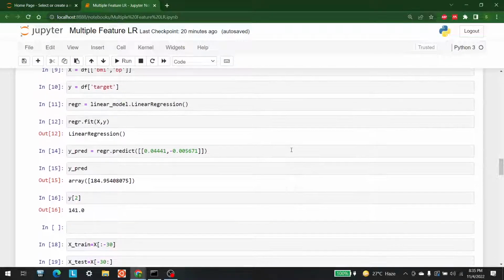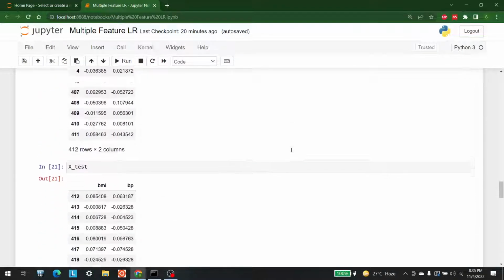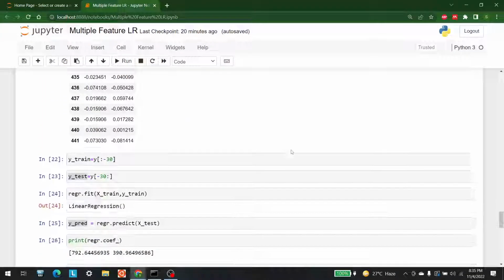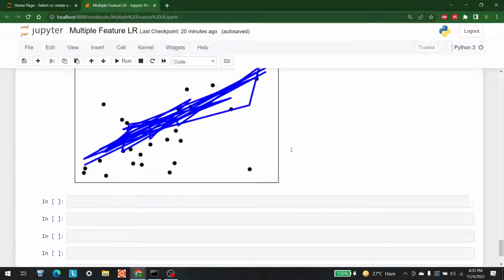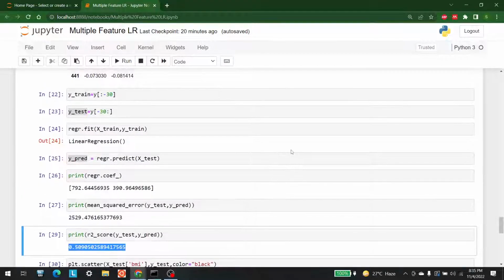So that's what we did. We developed a regressor, made predictions on 2 columns, and at the end showcased the accuracy, which was not that good, but it will get better with the passage of time as the videos continue.